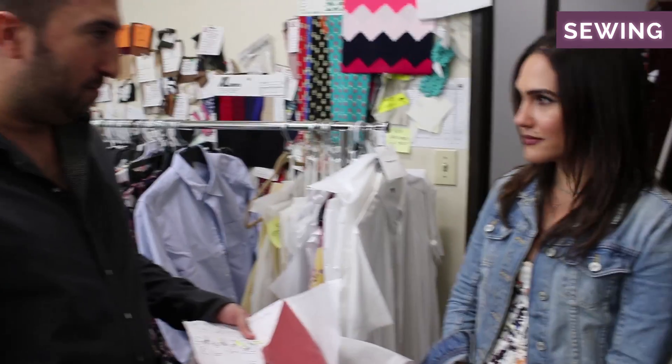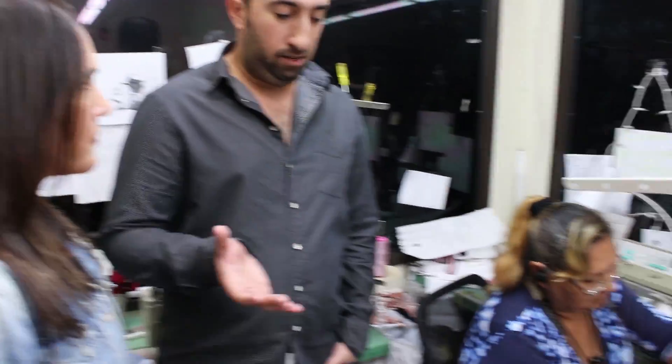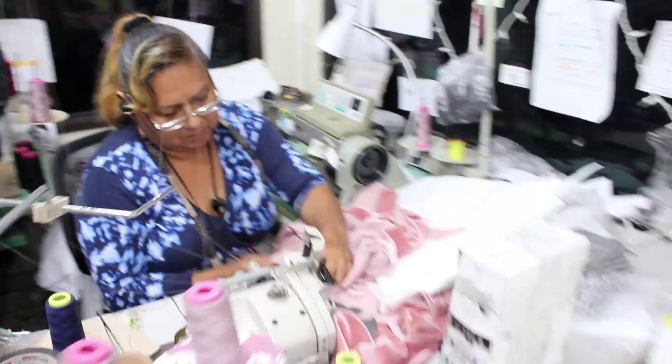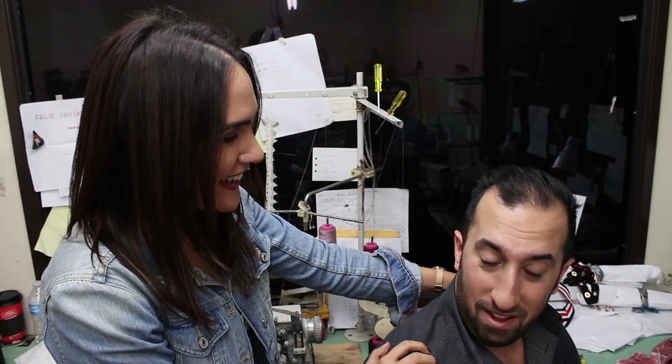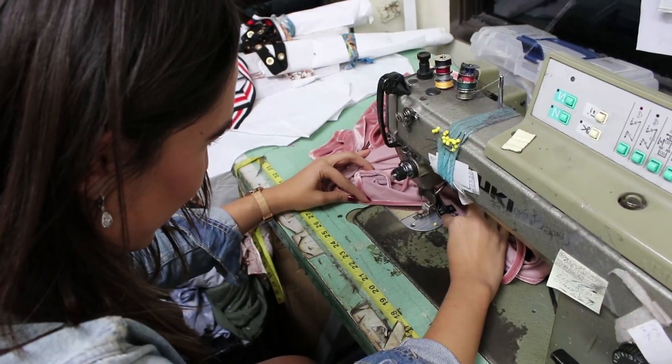Now that you saw Brenda cutting the sample out, we're going to start sewing it. Are you going to sew it? I'm not sewing it — do you know how to sew? I wish I did, but I don't. Maybe we can learn together. This is Marci — she's actually working on the sleeve portion of your dress. Something like this is going to take a little bit under an hour, and she's definitely going to give it extra TLC. Sean, I'm going to put you to the test now. I don't know what I'm doing. I think it's time for me to try. Okay, this is not for me — I think we're going to leave it to the professionals.